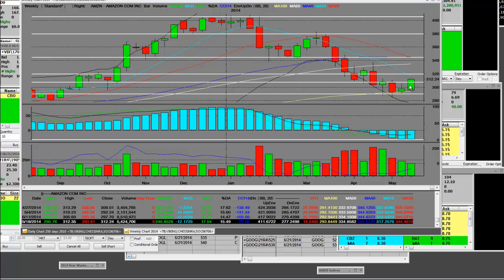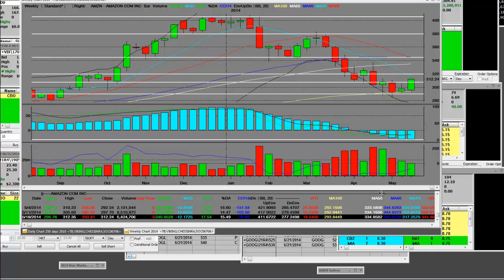And when you get here in the calendar week, you got a low of 293 with the close. Now they open at 295. You go up to 312.35, but guess what? That low was 293.81. And that 100-week moving average, believe it or not, that value for the public, that's what they look at, that is 293.84. And that is the weekly consolidation.